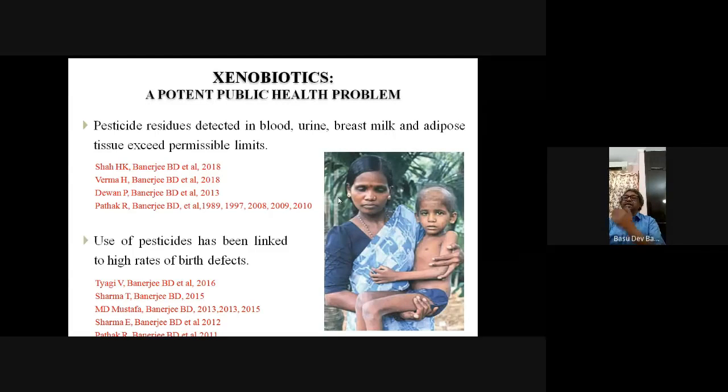This is one example from Kerala, a cashew nut factory, and how this boy got affected. His lower part got paralyzed due to the use of endosulfan, and this is a live picture. It is very remarkable to note that we have seen pesticide levels in blood and urine samples. I have been monitoring these residues in the Delhi population from 1980, and it is now 2020. It is almost 40 years that we are able to see that pesticides are present in the human system.